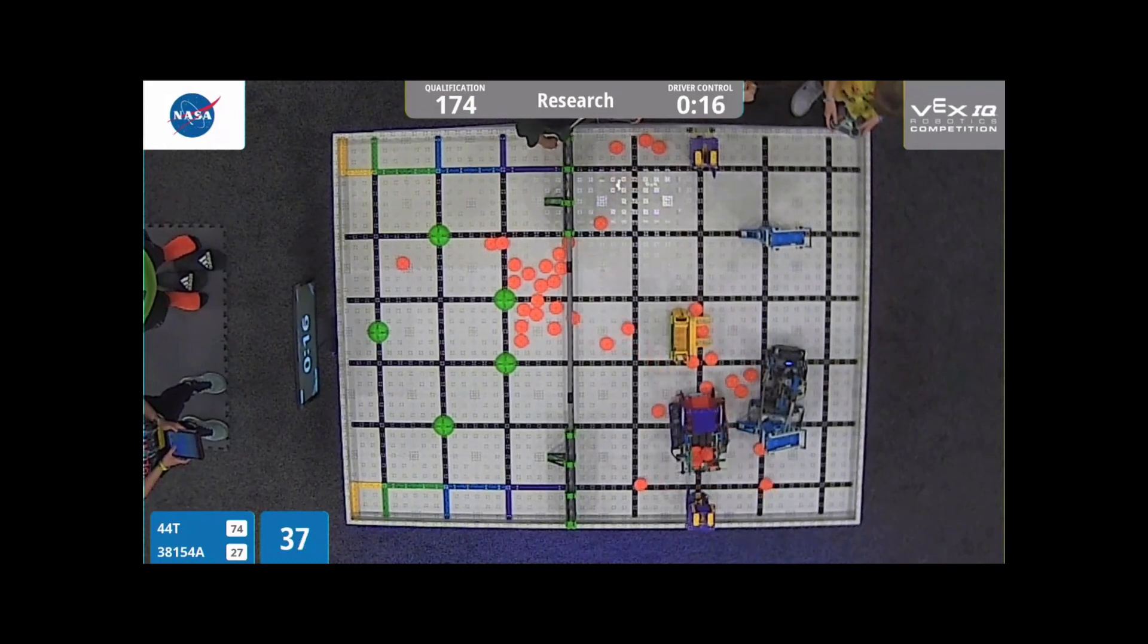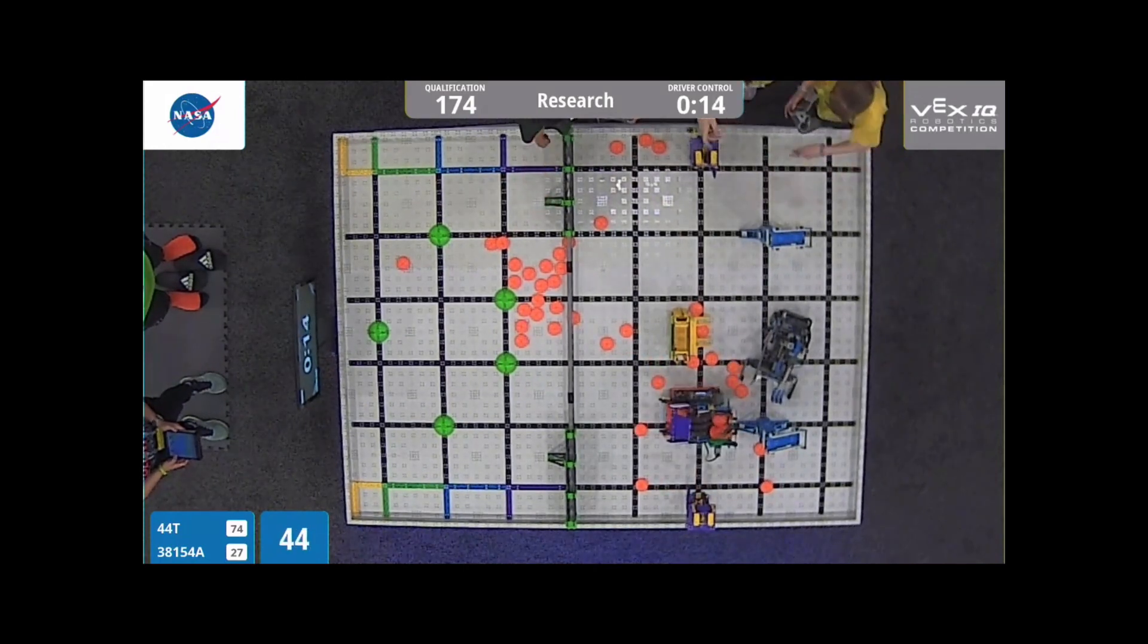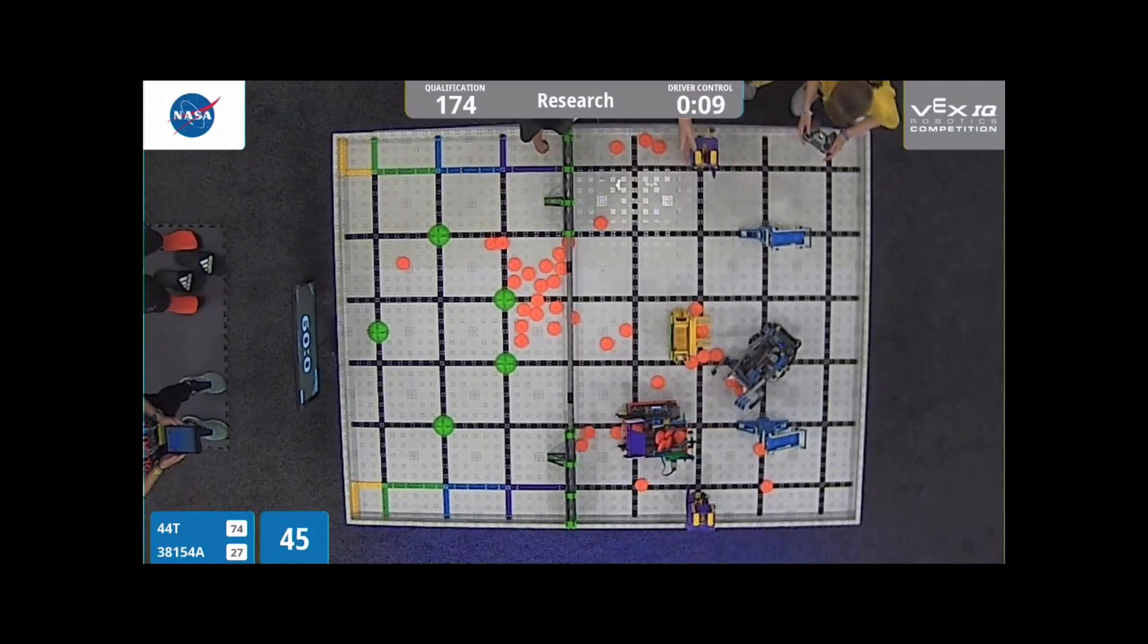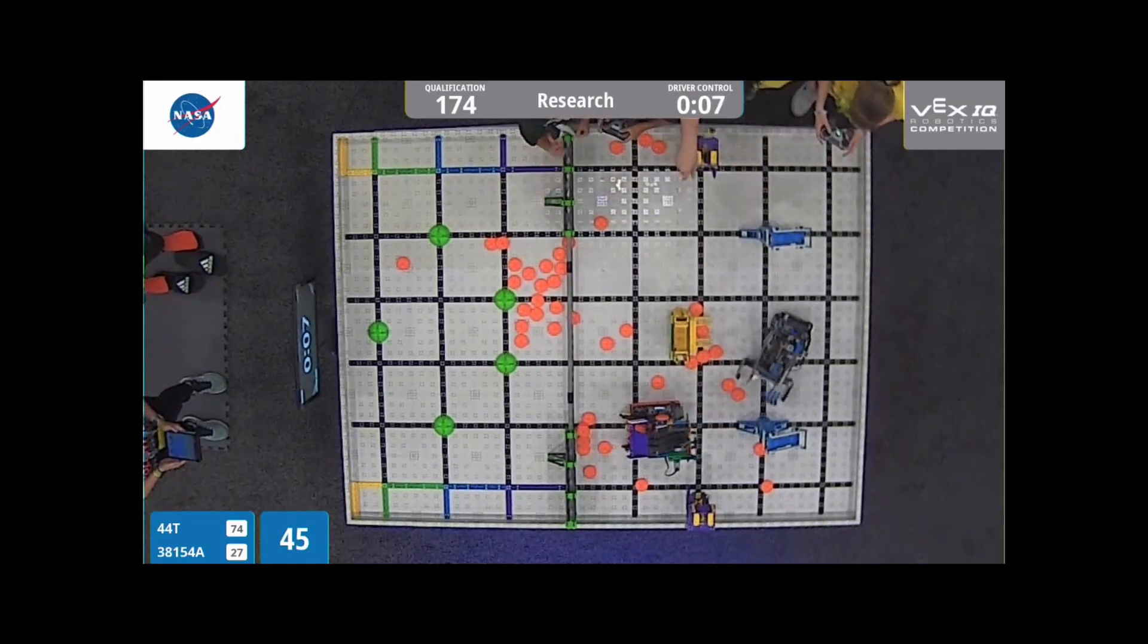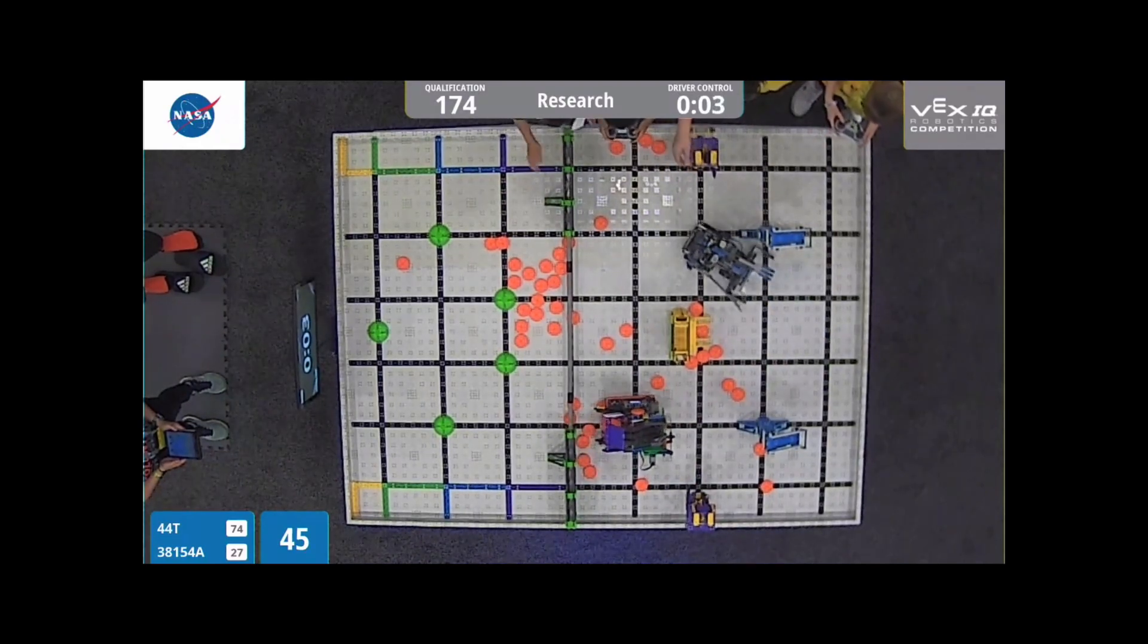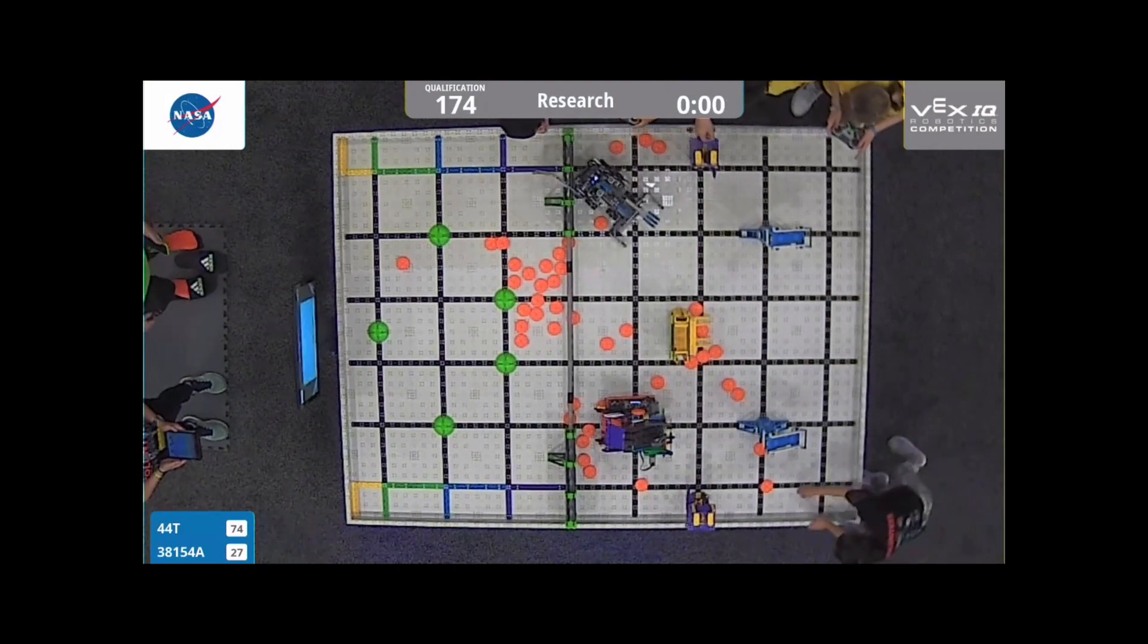Nice! Dumping out all those discs, that's all five dispensers, you've done it teams! You've got ten seconds left, how are you going to use your time to get as many points as you can? Nice, pushing those discs underneath that fence there, we're lining up on that right end for expansion.